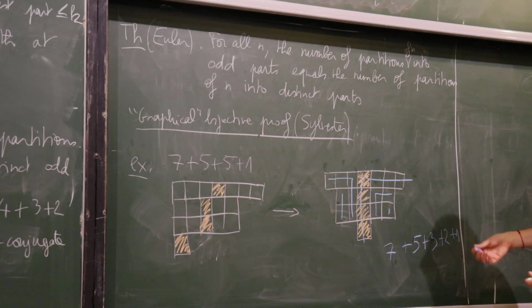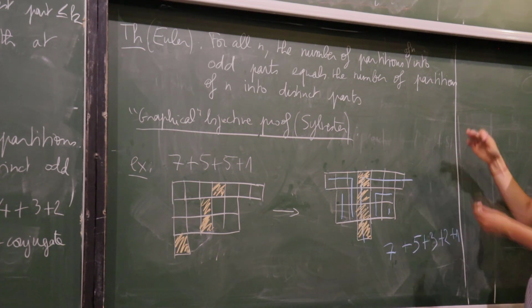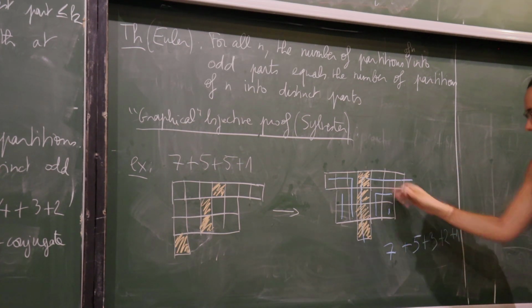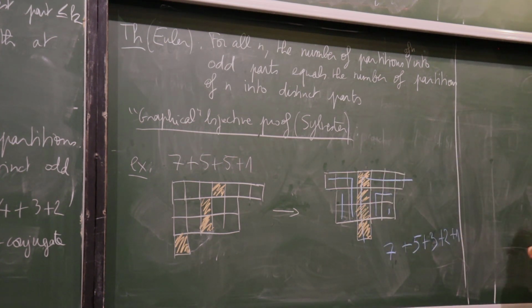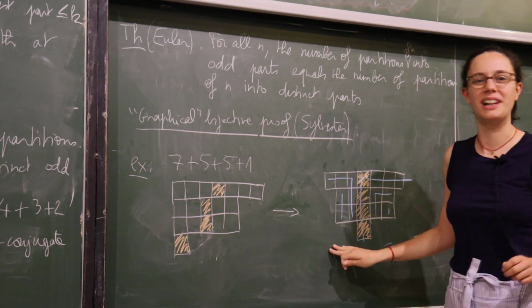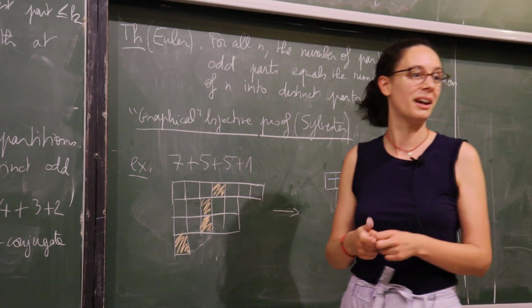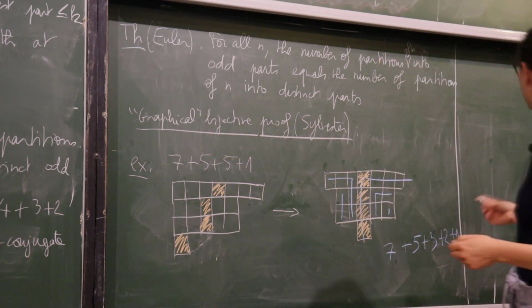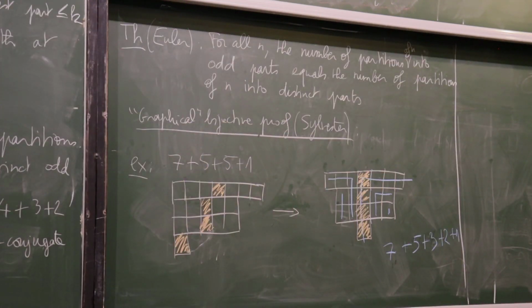And you can also do the reverse bijection by just putting things in shapes of hooks and going back. But I still have many things to talk about, so I'm not going to be too thorough on that reverse bijection. Okay, so these are the few graphical proofs that I wanted to show you, just to let you know that the Ferrers diagrams are also useful to prove partition identities. And I will quickly check the time and come back to that board.